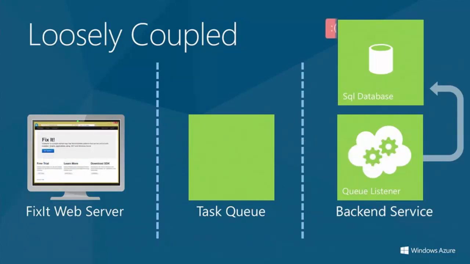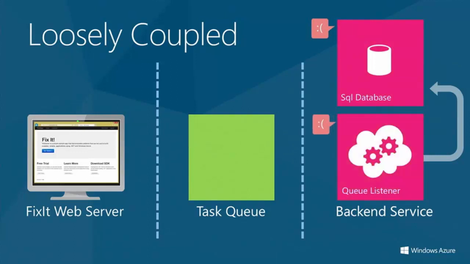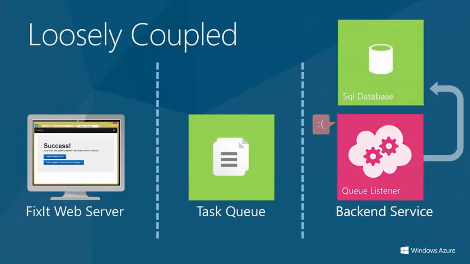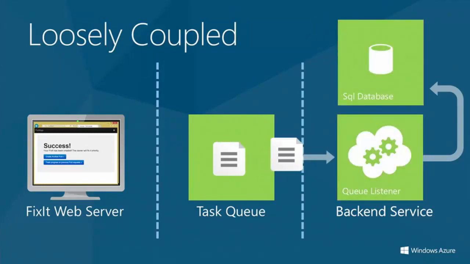And now, if the database goes down or the queue listener goes down, you can still be firing orders and messages into your system. Your users are still happy. They're going, hey, this thing is so reliable, it's never down. And you're panicking, oh my God. But when it comes back up, you're going to be able to process those messages, and the user will never know, hopefully, that there was an issue.